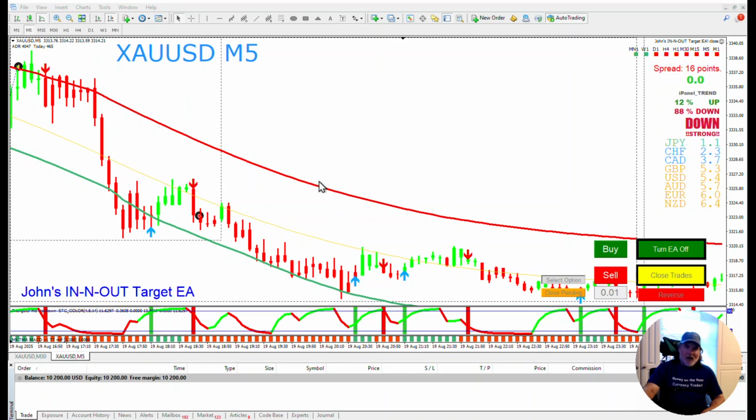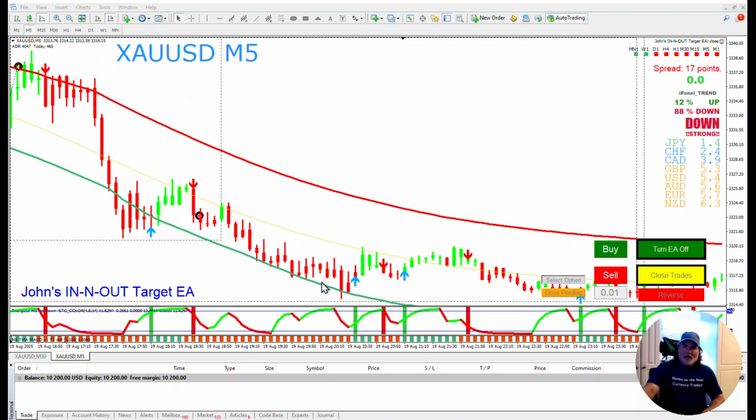This is not designed. 5-minute charts are not designed for the robots to run and make you money hands-free while you're not watching. 5-minute charts are a little bit scary because there are some trades that will lose. Like you get a sell trade here. If you didn't take a couple dollars, it'll exit on the blue, but the idea is that you want to keep these things down to a minimum. So that's why you're here watching it. It will close it for you.